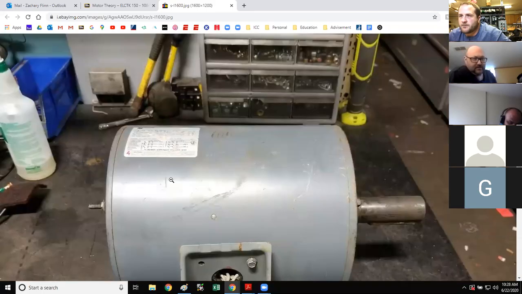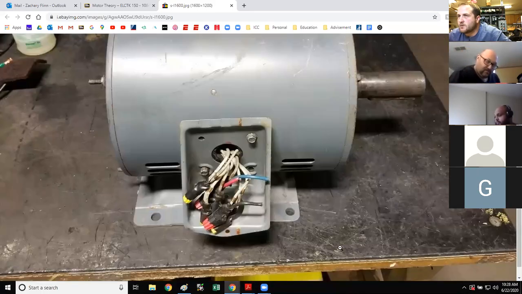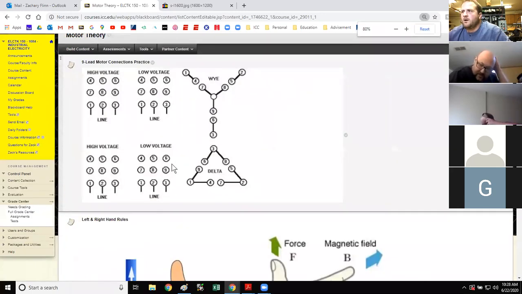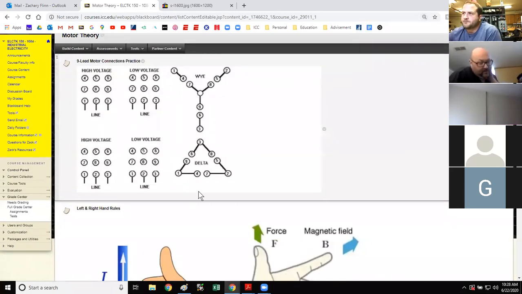Anybody got any questions? Is that all making sense? When they talk about it in terms of Y or delta, is that the actual vectoring on the inside, like the actual winding connections, right? Go ahead. What'd you ask? I'm sorry. So when they talk about it in terms of Y or delta, that's the actual winding vectoring on the inside of it, right? Yeah. Yeah. Okay.